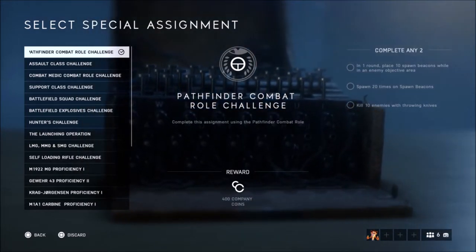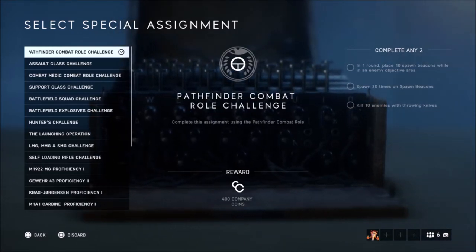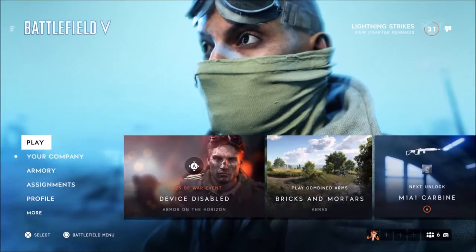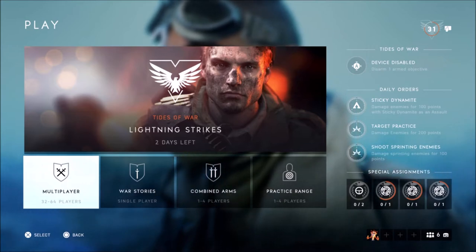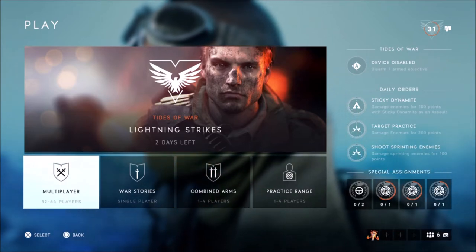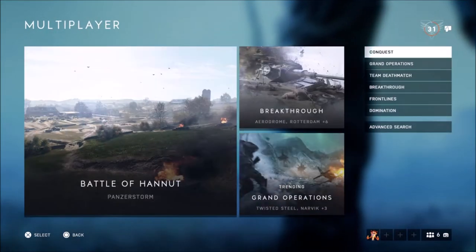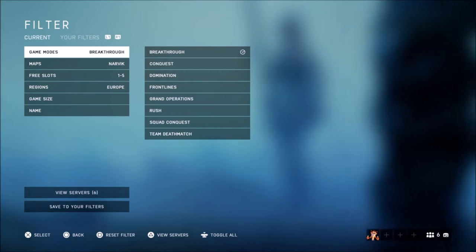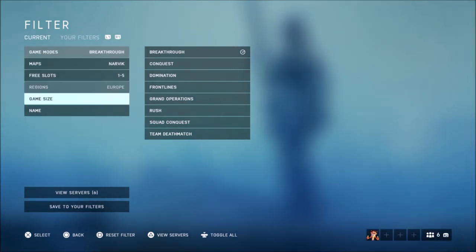So the first one's going to be, in a round, place 10 spawn beacons while in the enemy objective area. I'm going to go Breakthrough and Narvik, because I know how to do it on Narvik, and there's areas you can hide and do this. You can do this on Conquest, but Conquest is crap. I don't like it. It's boring. It's slow. I like Breakthrough. Breakthrough is fast. So that's what I'm going to do.